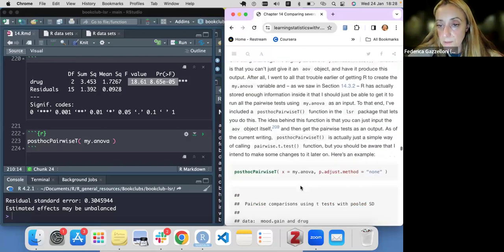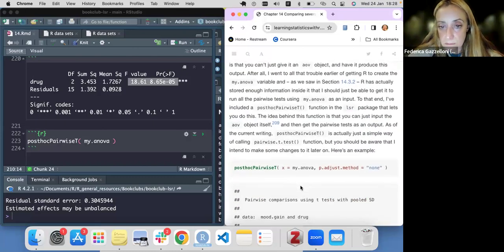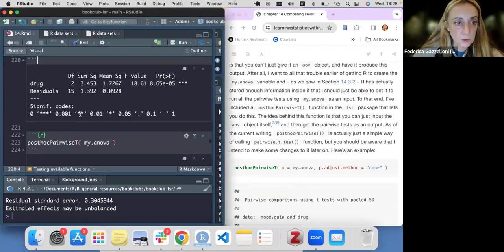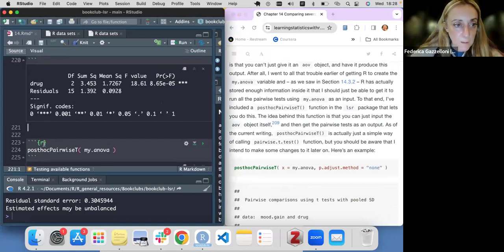We can do it with this post-hoc pairwise test.